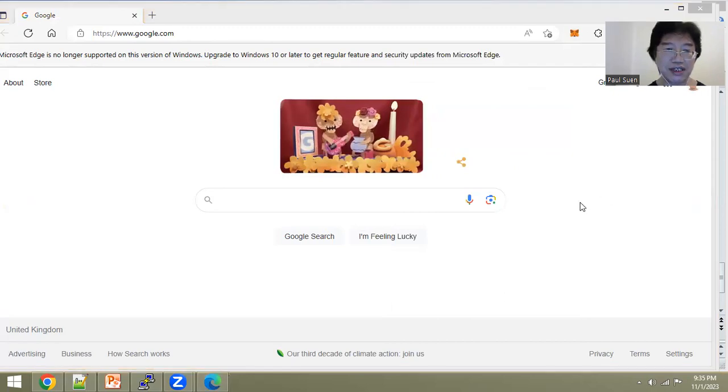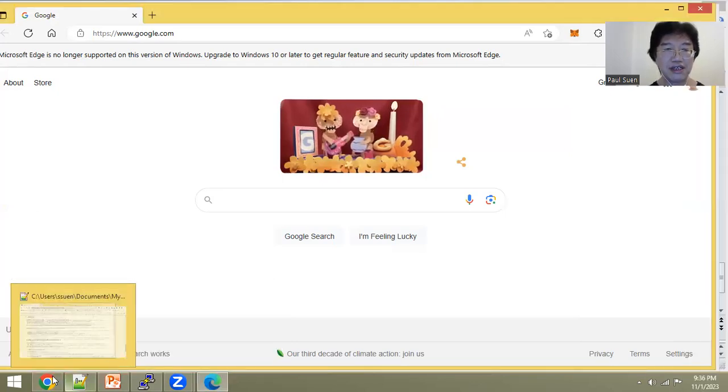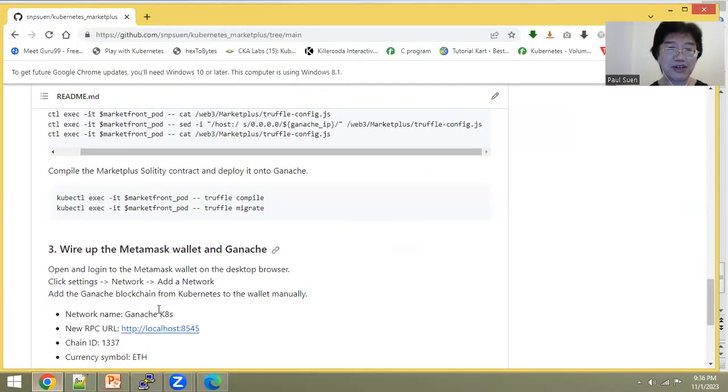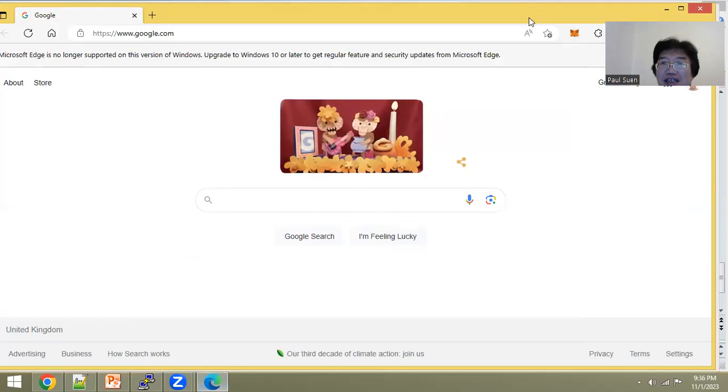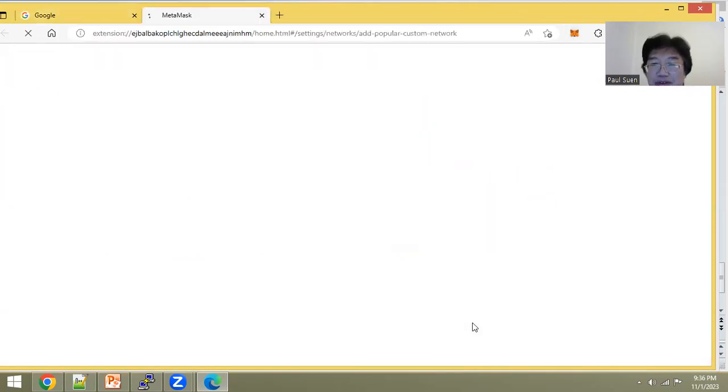So our first job is to add the Ganache port network. You know, the network contains the Ganache blockchain to the MetaMask wallet. So let's add network.